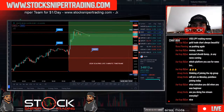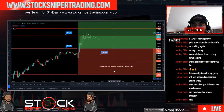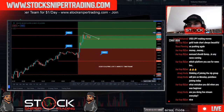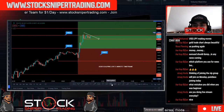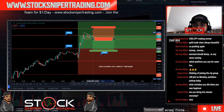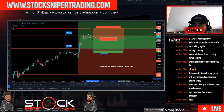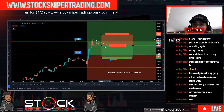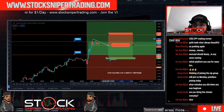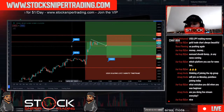US30, if it's going to pump or dump, we're going to wait and see here, okay? If this thing starts to fall, guys, okay, I'm going to erase that sell there, okay? If this thing starts to fall, and it has the opportunity to, for real, it really does, okay? This could be a potential opportunity for a sell here, all right? I'm not going to get in right now, okay? This is just a hypothetical situation, okay? That's if it starts to break. But it's looking pretty bullish so far.